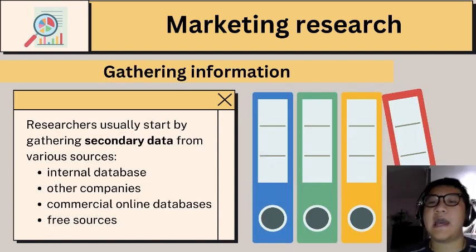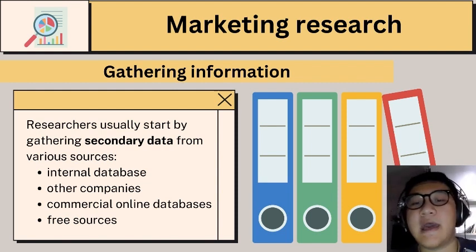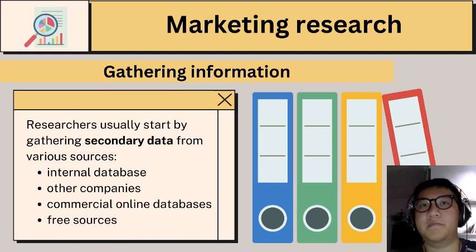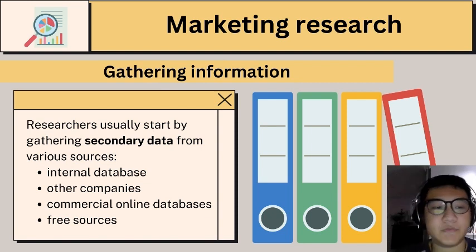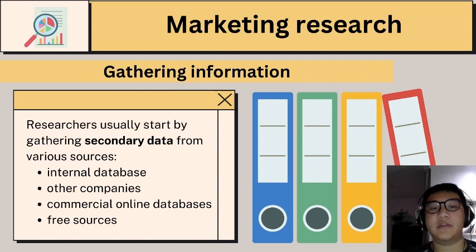We're coming next to gathering secondary data. Secondary data can be gained from various sources, like internal databases, other companies, and commercial online databases, and free sources, like governments, the internet, and newspapers. Secondary data can usually be obtained more quickly and at a lower cost than primary data. However, secondary sources can sometimes provide data that the company cannot collect on its own. And researchers can rarely obtain all of the data they need from secondary sources, since every research has a different purpose and every corporation is different from each other.